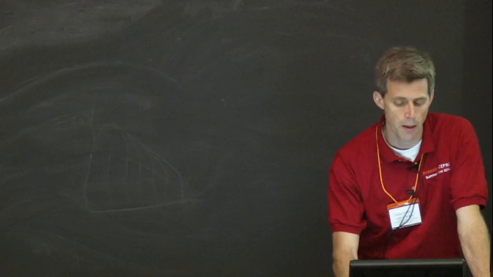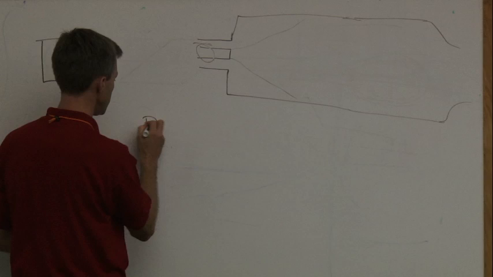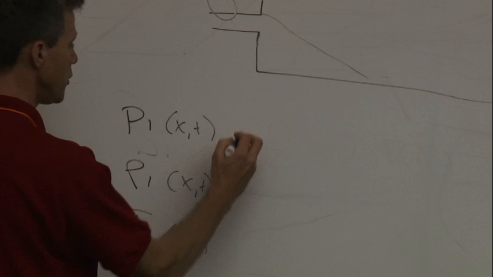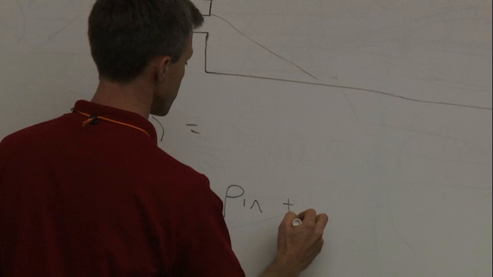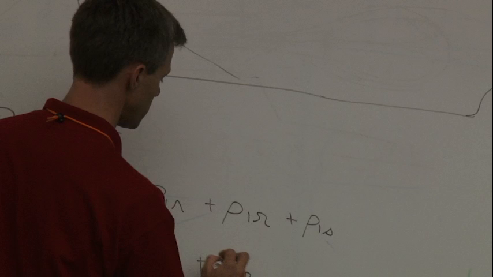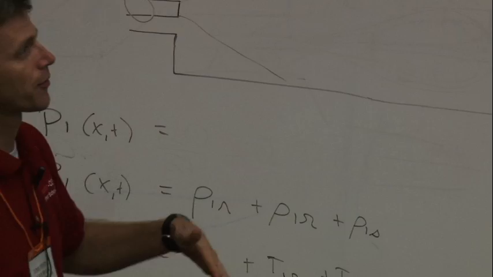All right? Another example: you could write it for every variable. So you have p1, rho1, T1. Just to be clear, these are all functions of x and t, and you can write each as a sum. I already wrote the one for the pressure. So the density would be this. Temperature, this. Etc. And even though it might be a little bit abstract, you can even write the entropy fluctuation as the sum of the entropy induced by the acoustic mode, by the entropy mode, and by the vortical mode, and so forth.